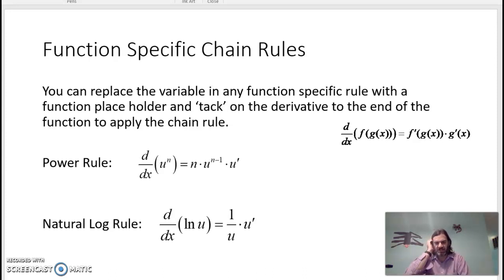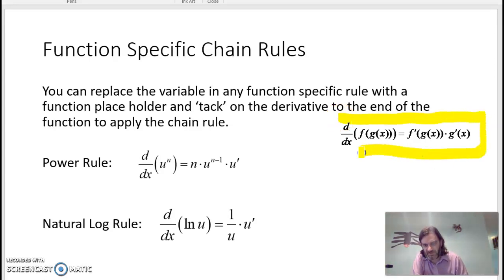Okay, I want to take the generic version of the chain rule that deals with composite functions, which I have over here, the derivative of f of g of x, which is what we've used up to this point, and I want to apply it to specific functions so that we can think of our regular function-specific rules, just augment it a little bit to work, so we don't have to refer back to this long version of the chain rule over and over.